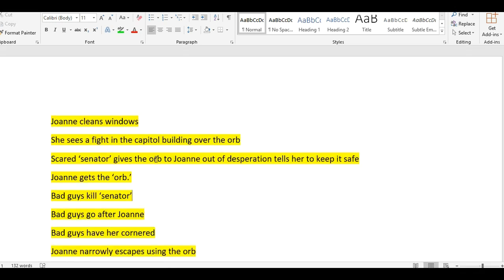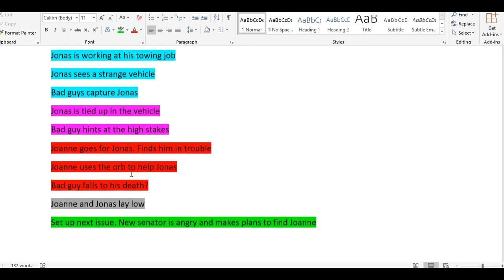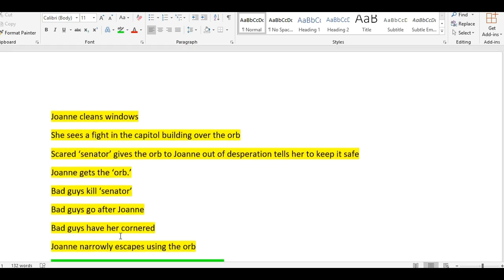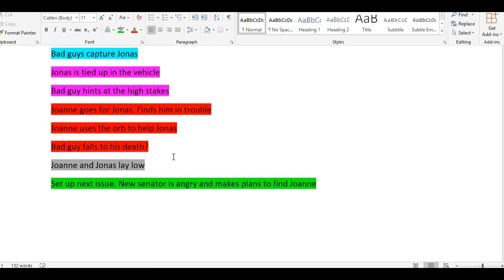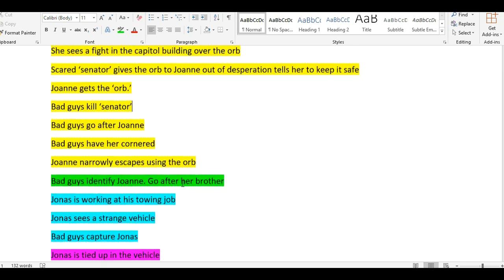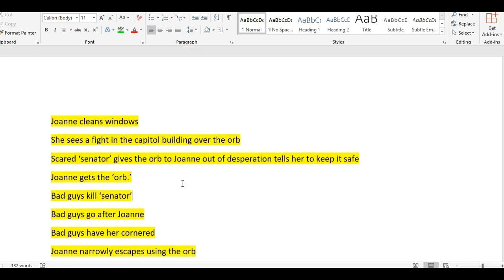All right, so I'm looking at all of these events, series of events that I've put together, and I highlighted them just to show you how they would sort of cluster together into scenes. Putting events or actions into scenes is very important because that helps you. That's really where the plotting occurs.